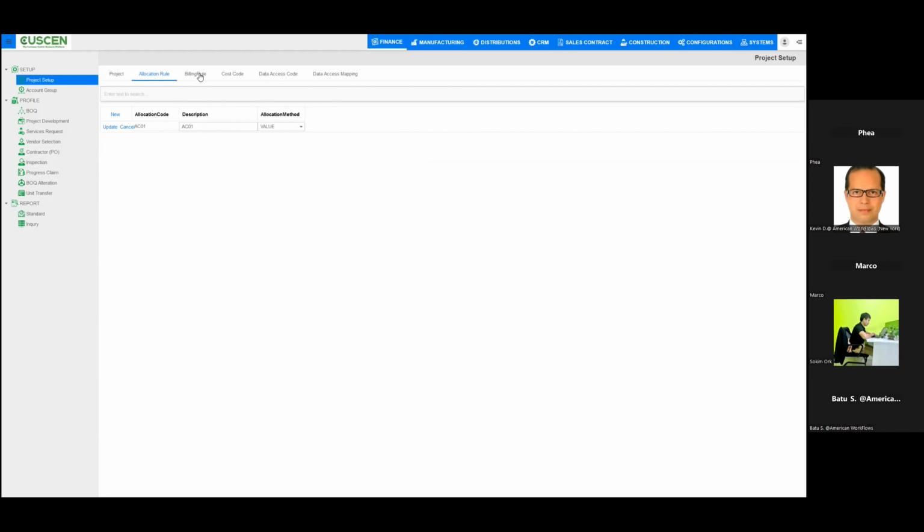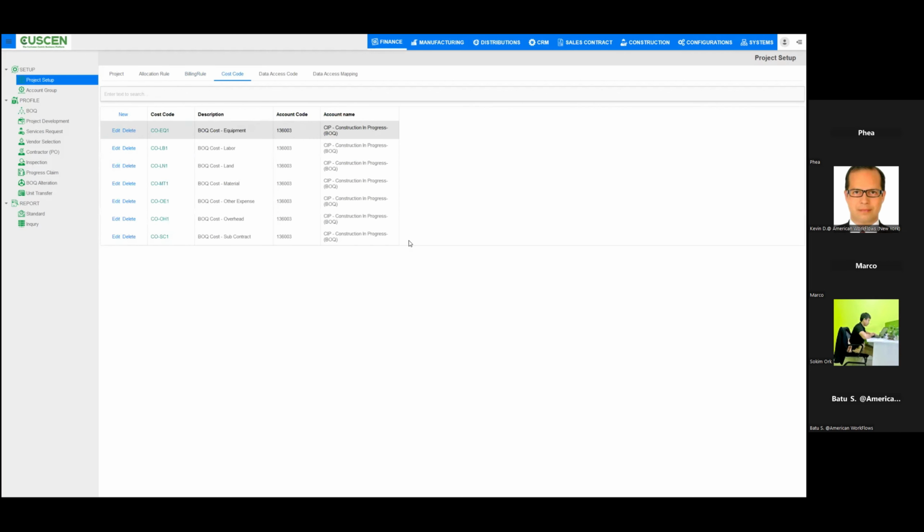Next we have the billing rules section. We can set up the rules that govern how billing is conducted in here, whether it's based on a fixed price, time and materials, or any other method. Setting up billing rules correctly is crucial for accurate invoicing. For example, in here we have the manual billing rule indicated with that M, which means each invoice will be prepared and reviewed by our team.